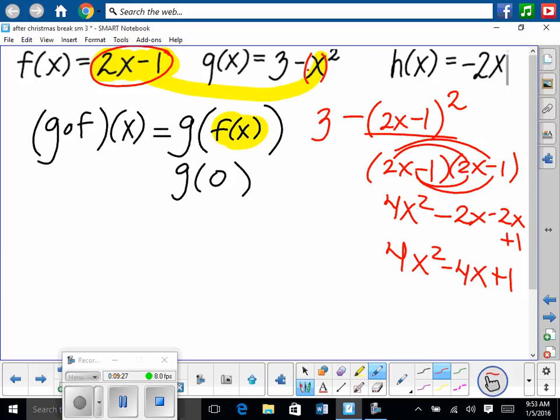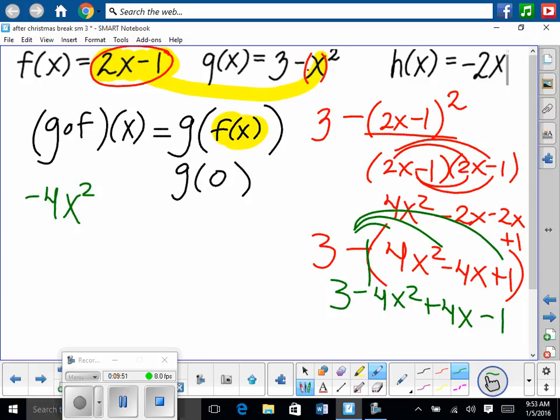Okay. So then from there, it would subtract all that stuff. So subtract all that stuff. And the 3 was in front. So then we could continue to simplify this. That's like having a -1. So we'll have -4x² + 4x - 1. And then we have this 3 in front. So then combine all like terms here. We have -4x² and then we have +4x. Just combining like terms. And then 3 - 1. So 3 + (-1), however you want to say it, which is 2. So plus 2. This is g∘f of x. Everybody comfortable with that?